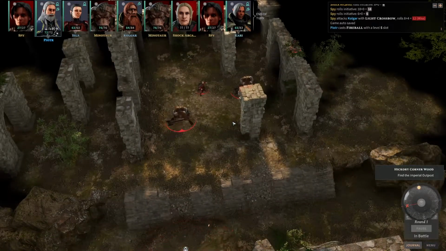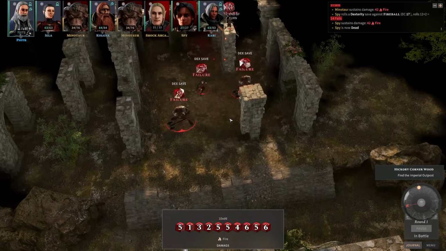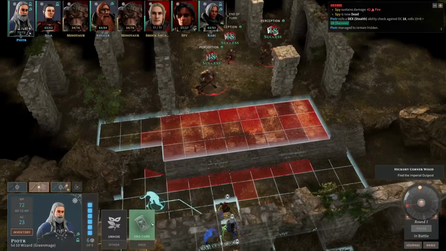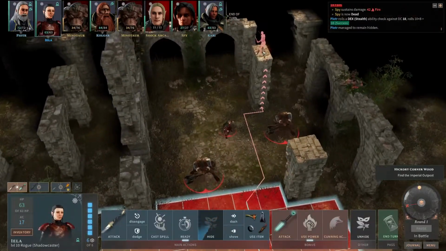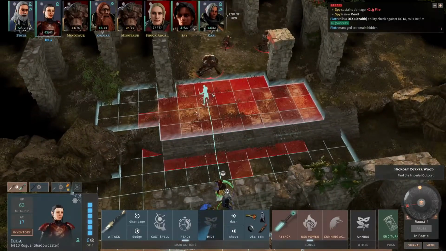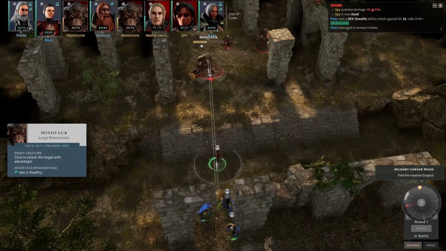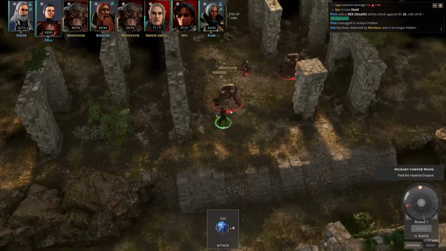Hi, eat the big fireball. You bastards. I don't even care if you see me. We just nuked the entire lot of them. We killed the one that was up there. And we're going to just run in. I don't even care if they get spotted. We're just going to start stabbing them in the face. Why? Because this is Minotaurs. Yeah.